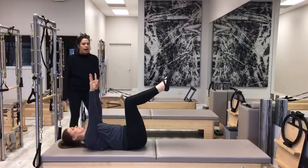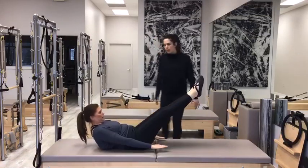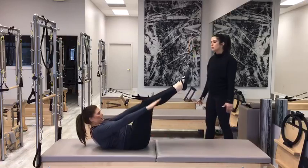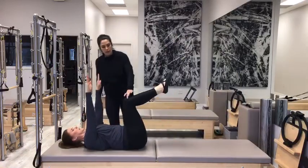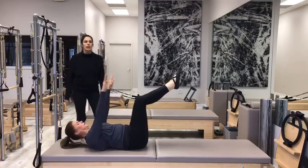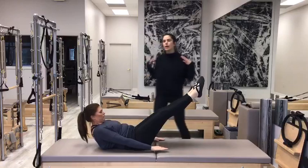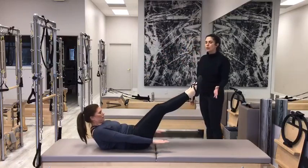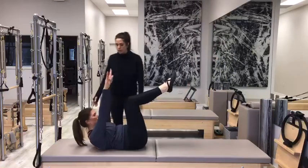Continuing to flow. Exhale, curl up, hands press to the hip line. Inhale, curl higher, scoop deeper, bring everything in, lower the chest and head last. Remember, hugging inner thighs together creates an inner thigh connection, which will give you a deeper abdominal connection. The hands press all the way down to open through the collar. Then we curl higher. We fight that, reaching shoulders down the back, lowering chest and head.